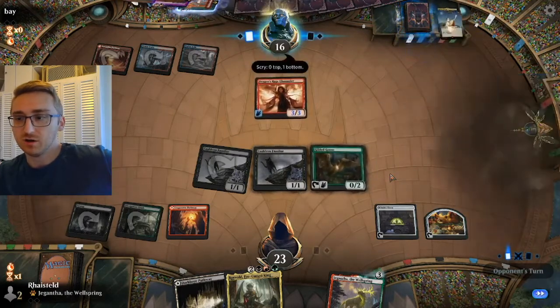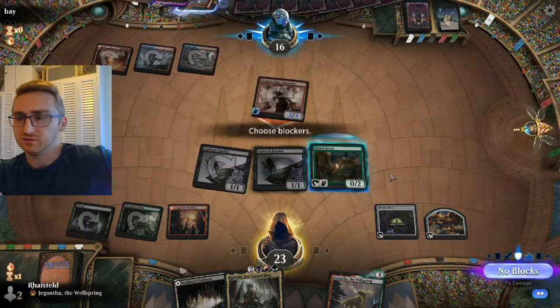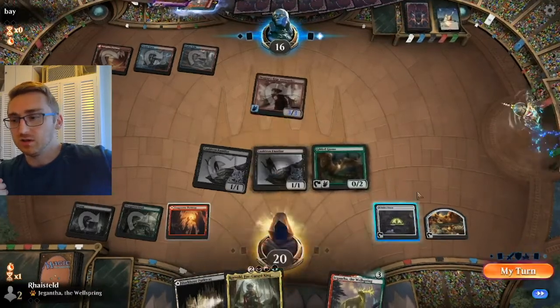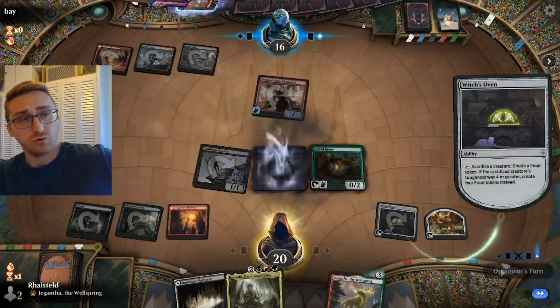Opt bottom, draw a card, sure. Get smacked in the face for 3. Obviously, we're not blocking here. We want that Gilded Goose to live. No real consideration there. And Tom does the typical great line here.